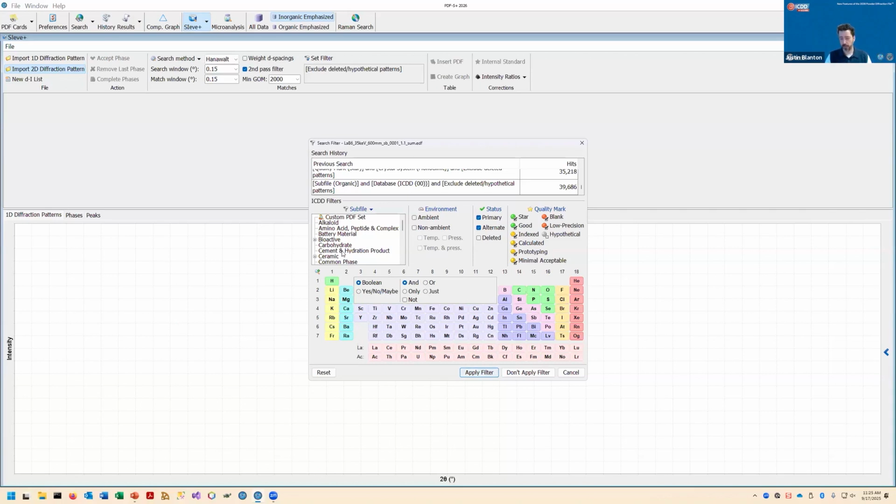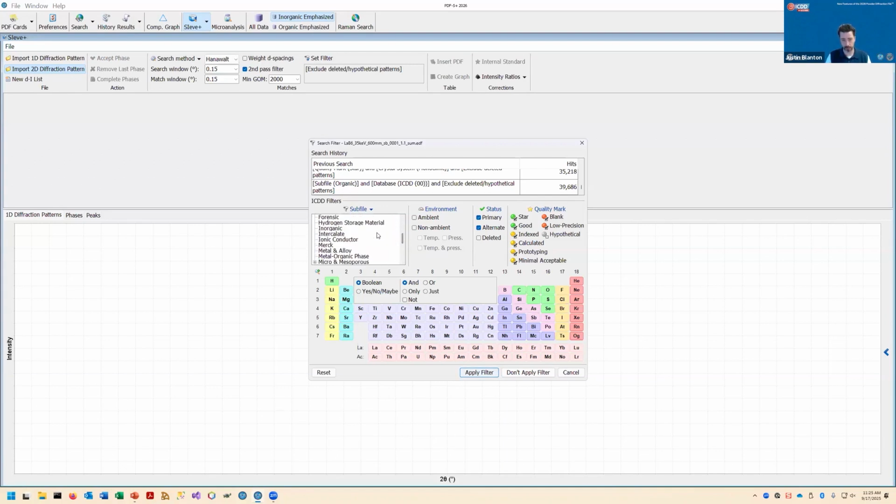We have consultants, we have task groups, we have experts in the respective fields, and we tap into their brain power, and we then categorize the PDF entries into these unique subfiles here.